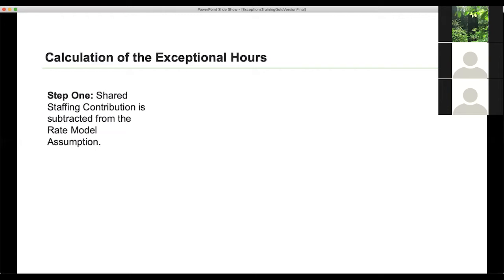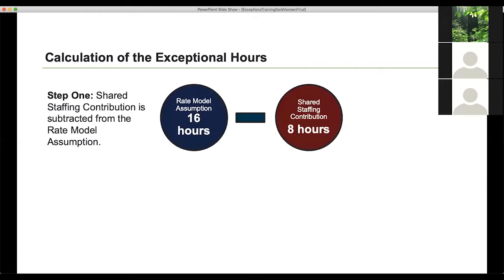So step one is to first look at what that shared staffing is in our rate model. We're kind of going to do a visual math. If you're like me, I'm very visual, and this is how we calculate things. This is a made up rate model. This is just simple math because I'm not a good numbers person, and we wanted this to be more about the concept for you all. So don't try to take these hours and translate them exactly to our rate model. It's not going to work. This is for example purposes.